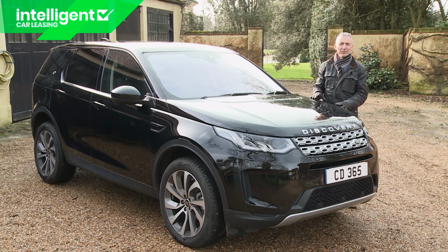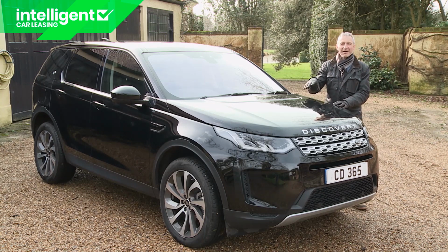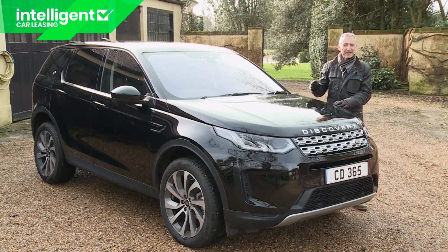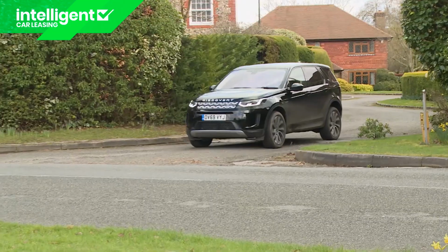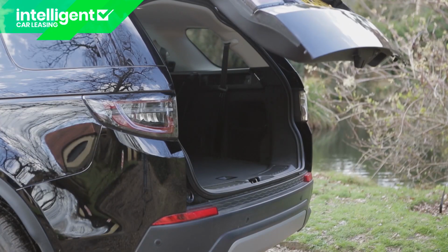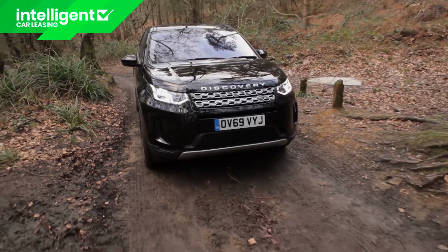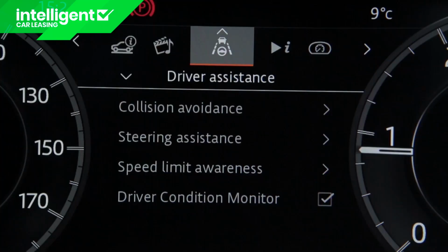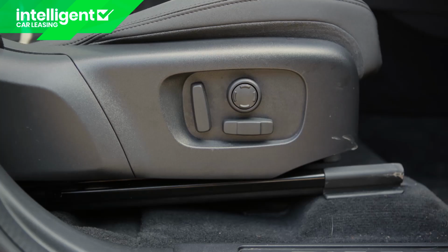As mentioned earlier though, you'll need to stretch at least as far as the mid-range SE trim, which, as we said earlier, is what we have here. If you want this car's cabin in its most sophisticated form, complete with the fully digital interactive driver display that replaces the conventional instrument binnacle dials. SE Spec also gets you larger 19-inch wheels, scrolling front animated directional indicators, a powered tailgate and premium headlamps with auto high beam assist and signature daytime running lights. There is also a blind spot assist system and memory settings for the powered front seats.